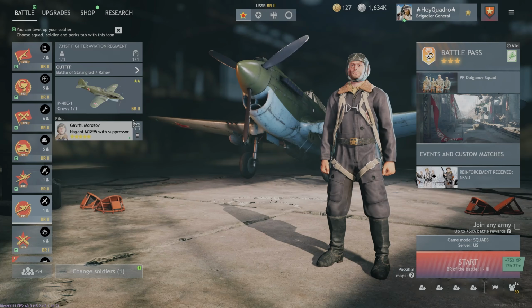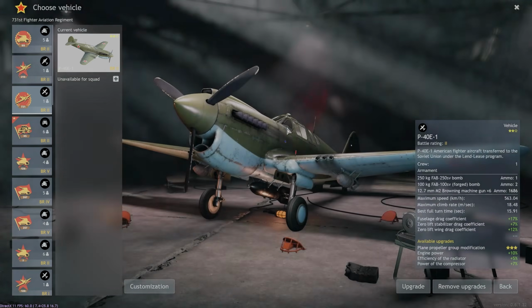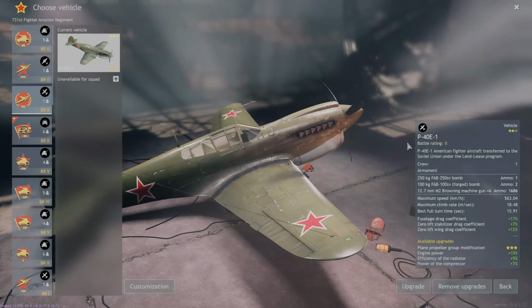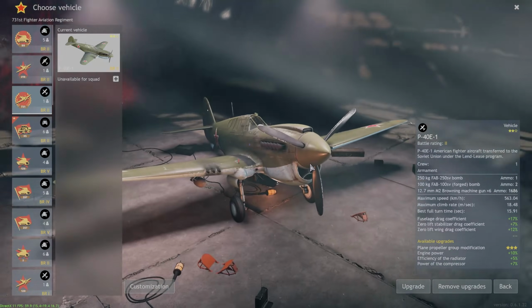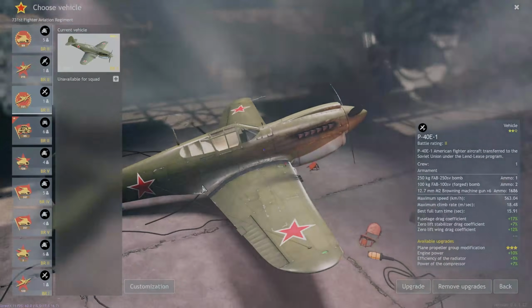In my opinion, though, the best plane to be bringing in this BR is the P-40E1. I don't know why I can't click on this. Okay, there it goes. The P-40E1 is a fighter plane. Does very well in the air against enemy planes. It's got good overall stats and performance.